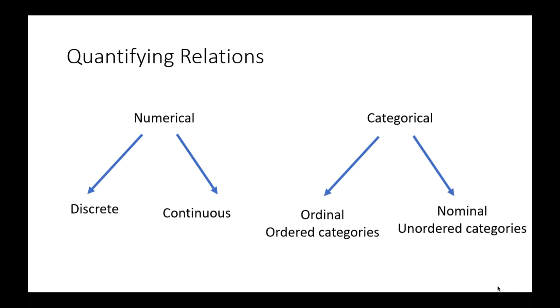So to get started, you're normally not handed a pile of numbers. You may be, but first you have to take the data you're given, which is usually human generated or large scale text. And so figuring out how to operate mathematically, at this level, is it discrete, is it continuous? You usually have to apply your knowledge and skills to take the data that you have and convert it into something that you can operate on. So you're typically not handed clean data with the right data types. And so you have to figure out, is this discrete? Is it word categories? Is it unordered? Those are things that you'll have to break down.